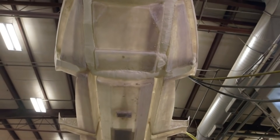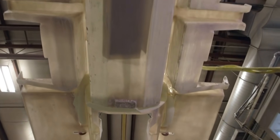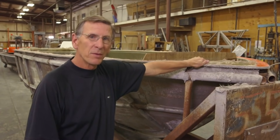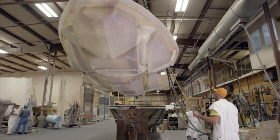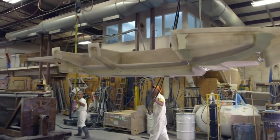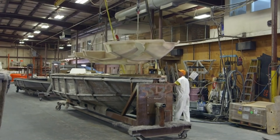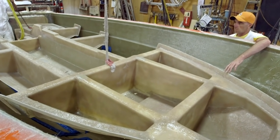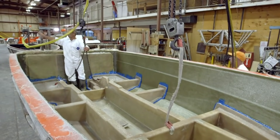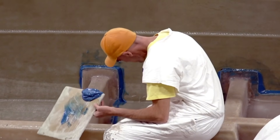Then the hull is ready for the stringer — another piece that's like the skeleton of the boat. The stringer is the longitudinal that runs down the length of the hull to give it stiffness, and the bulkheads run across the beam of the boat. The stringer also holds any interior workings of the boat, like fuel tanks or inboard engines. It is secured with a chemical adhesive called methacrylate — it's kind of like welding fiberglass. It's a glue applied to one surface, and the next part is pushed down into it, softening the fiberglass and resin together and melting everything together.